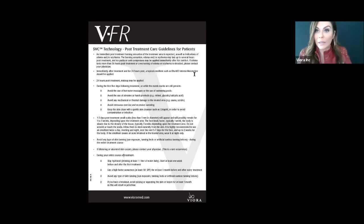If you can't get this Elta MD, and by the way, Elta MD Intense Moisturizer is very cheap. That's also why I like it. It's great and it's cheap. A big tub of it sells for like $10 on Amazon. And that big tub will last them throughout their full course of treatments, which is great. So you could sell it at your office or just make sure to have them get it. I recommend just having it at your office though, so you can actually hand it to them and know that they're going to be using it.